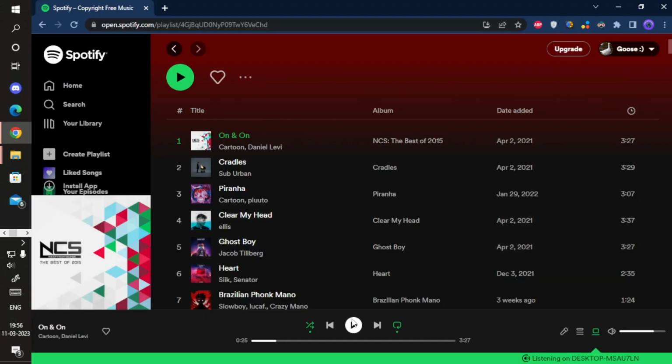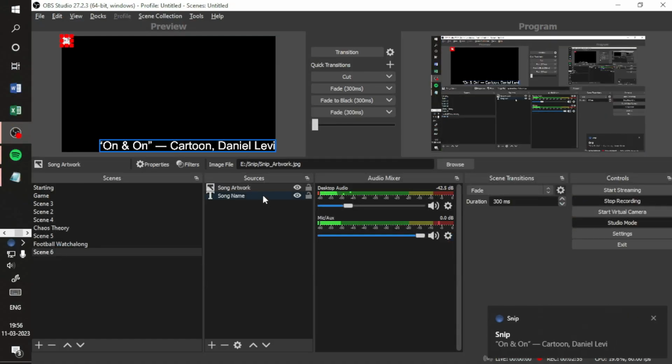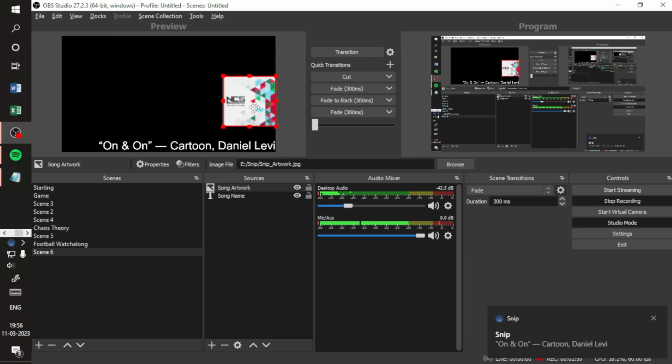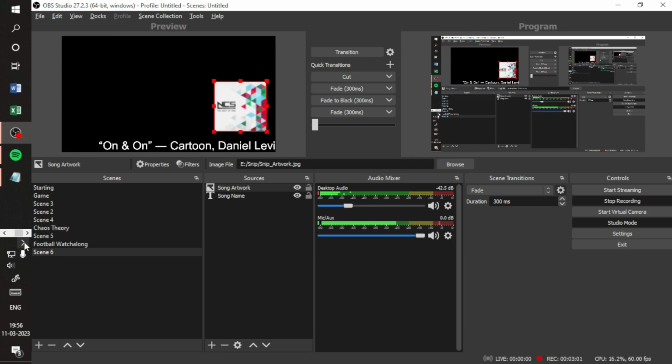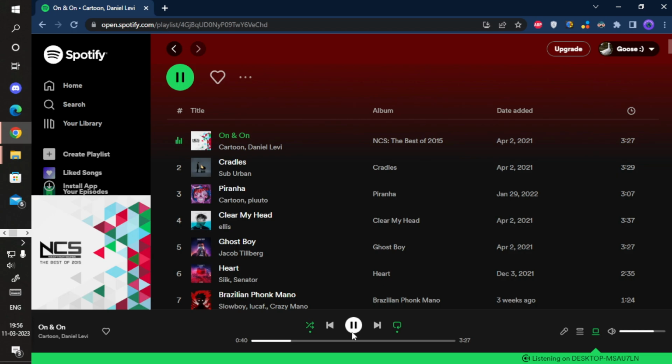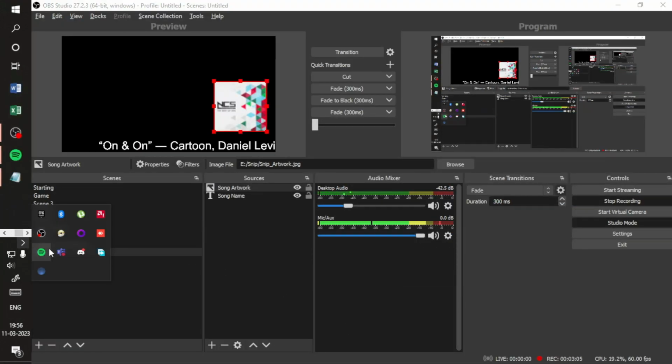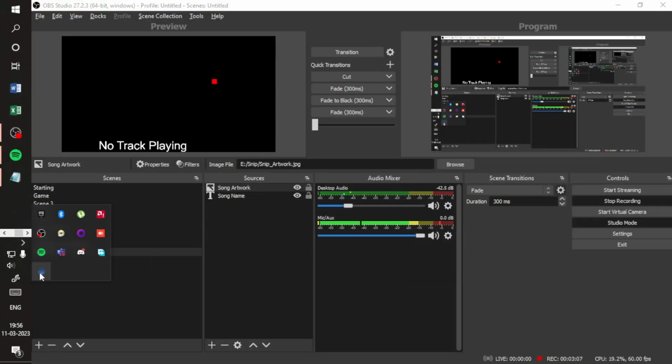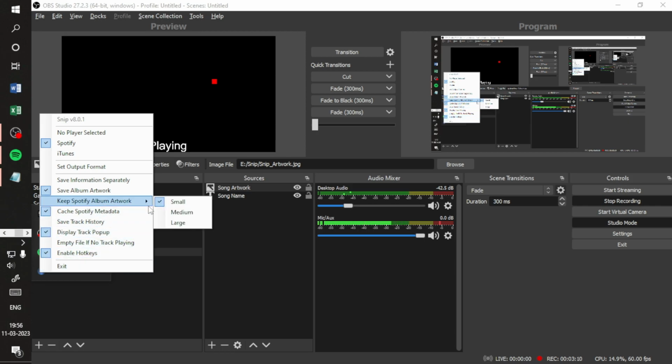So now when you're going to play this, yep, here we go, and we've got the artwork for that. It will be a little bit blurry, but sorry for that, you can also change the quality of this by right clicking on this, and keep Spotify album artwork large.